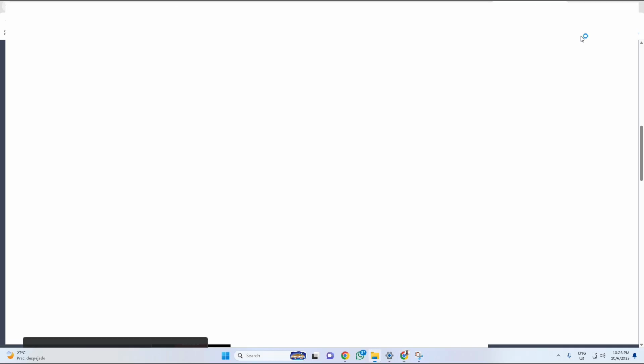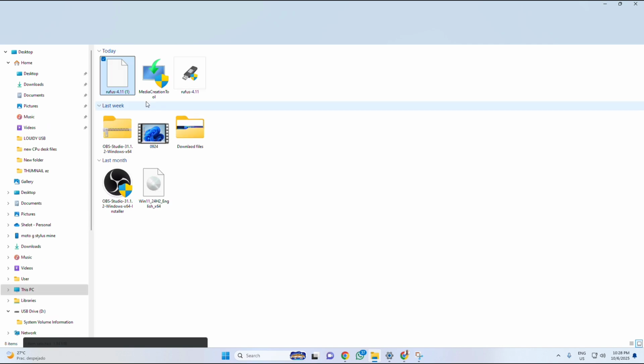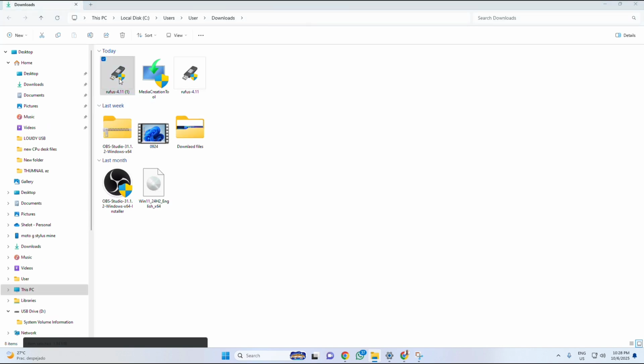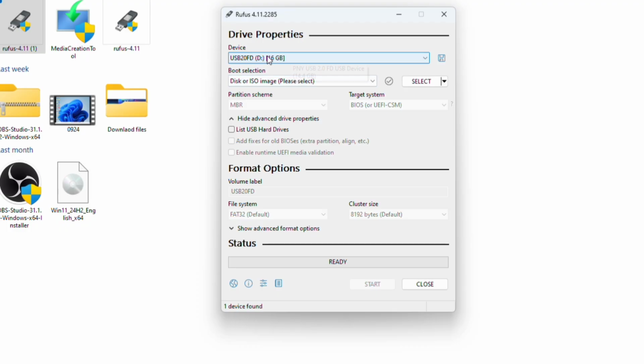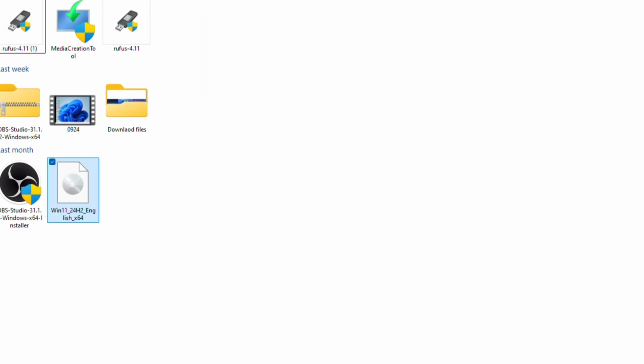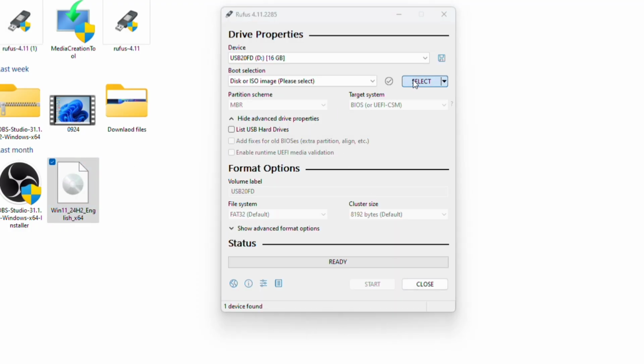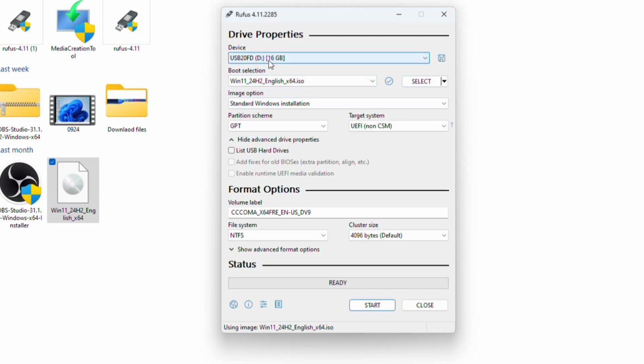Now you need to go to Rufus. You type Rufus download, you will have this file, and then you will install it. Make sure you choose the last option, the latest version. You choose the latest version, and now you will have it installed on your computer. You open it, and then you first need to make sure you insert your USB into your computer. Remember, at least 8 gigs.